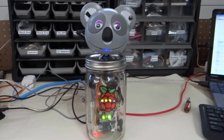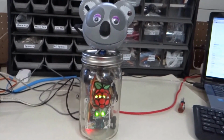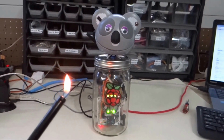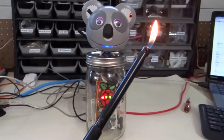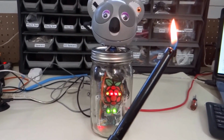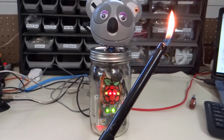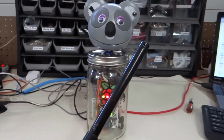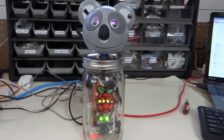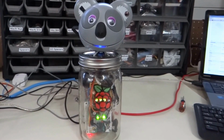One more feature of this robot is a very interesting thing that I discovered while I was working on it, and that is that it can detect high temperatures. So if you put... I'm sensing something very hot. So you can see what happens when there's a fire. The LEDs go red and it warns you that it's sensing something very hot. So you might want to look behind you to see if there's a fire, or it could possibly just be your coffee cup, in which case you should still look behind you to see if there's a fire.